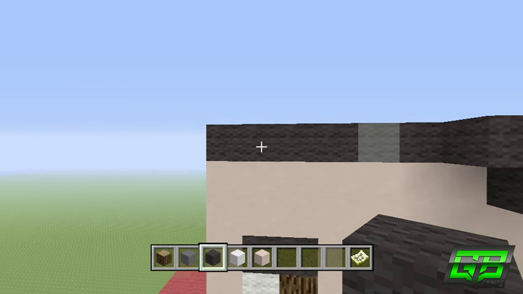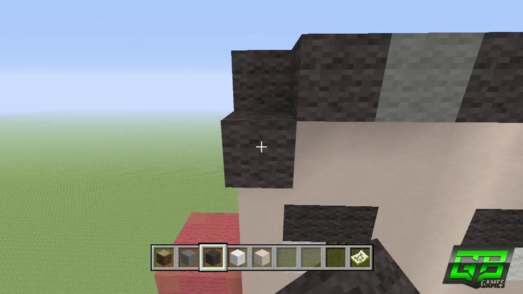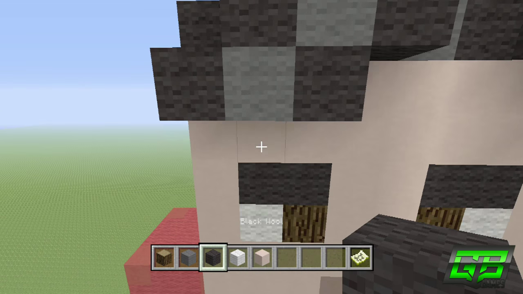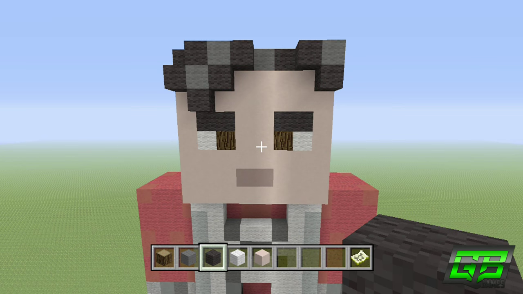We then go over to the left side, we leave one block, we place 1 black, 1 grey, 1 black. The row below that, we go down diagonal, place 1 black, 1 grey, 1 black. And right underneath this grey block here, we place 1 black, and that is his hairline. So that is the front of his face. If you want to pause, you are more than welcome to do so.